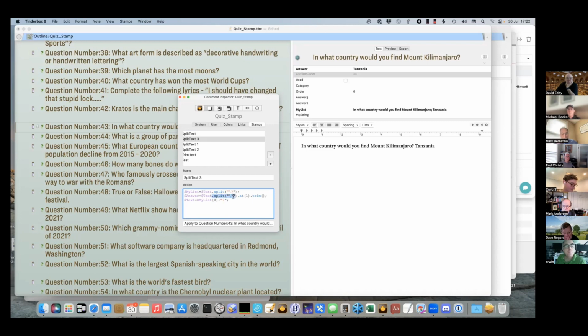So the split is done. The outcome of the split is passed into the at command. So split makes a list. At gives us the second item in the list. Trim trims off any spare spaces, and the whole lot is passed into answer. So what was being done in the original code that the user had set up makes a lot of sense. If it doesn't work first time, have a look and see what the list produces.